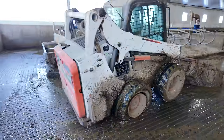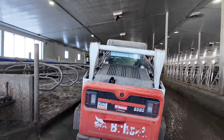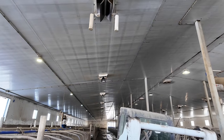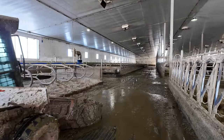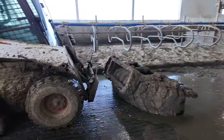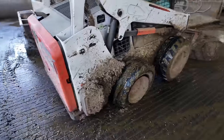That's no bueno. She's sitting there pretty crooked. It's crazy how lopsided this thing looks right now. But he's gonna use our second skid steer, the clean one, to do the scraping. And then we'll have to try and throw a spare on this thing real quick. Get her back up and going.